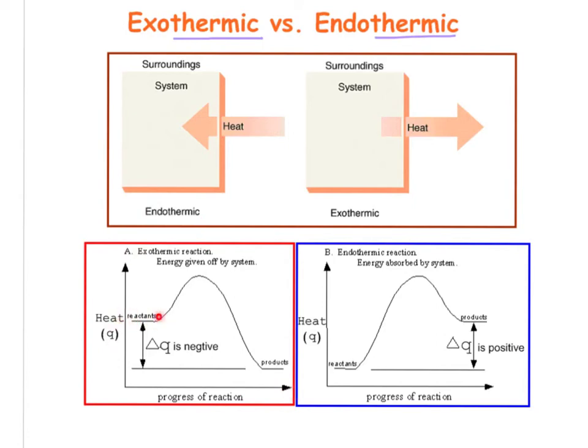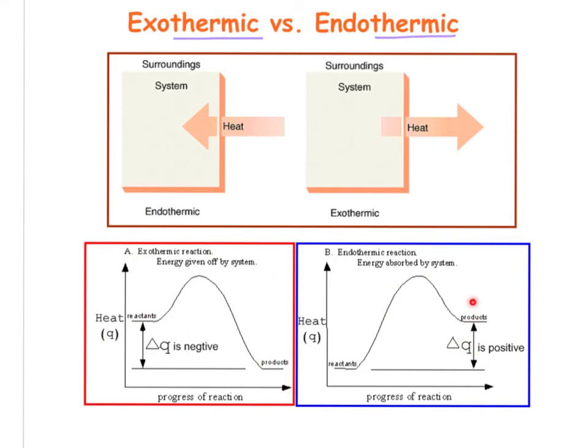And those reactants have a certain amount of energy. And let's say, remember activation energy, they get over that activation energy barrier and produce some products down here. This is exothermic. This reaction is endothermic. Why? Because right here, the change in heat is negative. It's going from reactants to products, from a higher energy to a lower energy, giving off heat. Here, we're going from a lower energy to a higher energy, and the change in heat is positive.